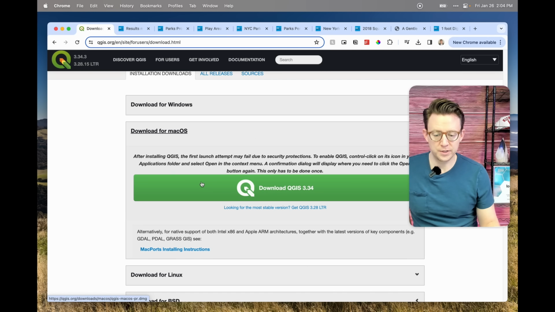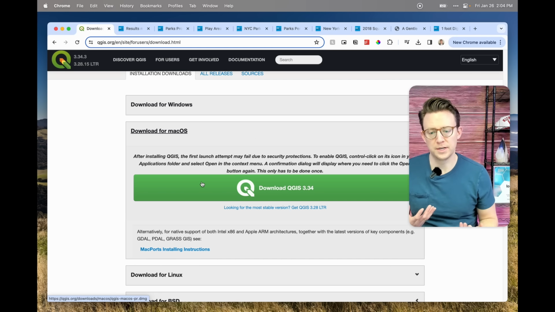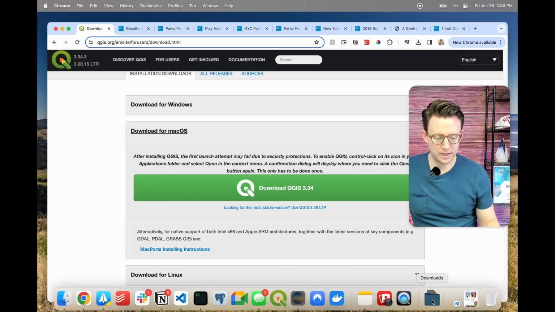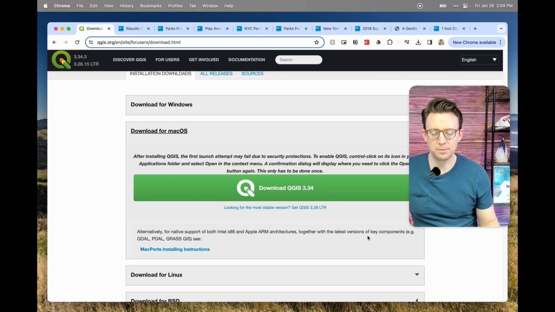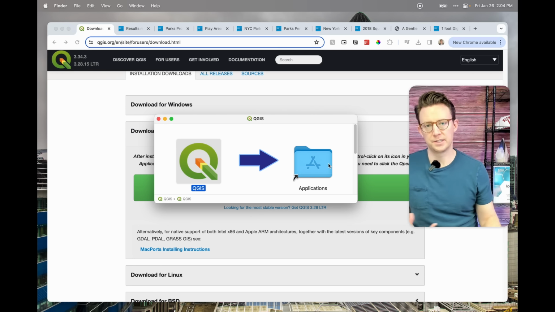So all you have to do is click download. That's going to download a zip file onto your machine, and then you should be walked through the installation steps from there. Pretty simple to do. I just downloaded mine here, and this is what pops up when it opens up. So on my computer, this is what happens. It's just going to ask you to basically drag this into your applications folder, at least on a Mac.